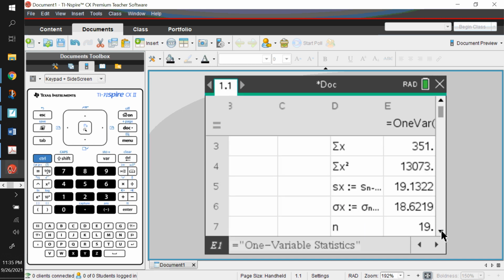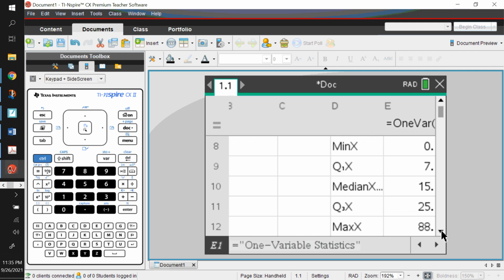And it gives us all this information. We'll learn about what a lot of these things are. But if you scroll down, the ones we care about right now, start with the min and go to the max. So we've got a min of 0. Q1, where the box starts, is 7. The median line, the one that shows you where the exact middle is, if you work in from the high and low ends, is 15. The box will end at 25, and then our max is 88. So write down those 5 numbers, either in your packet or off to the side of your graph page.